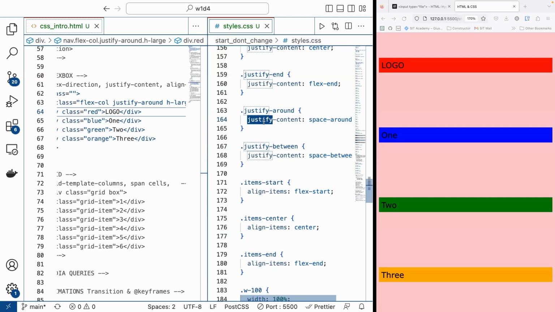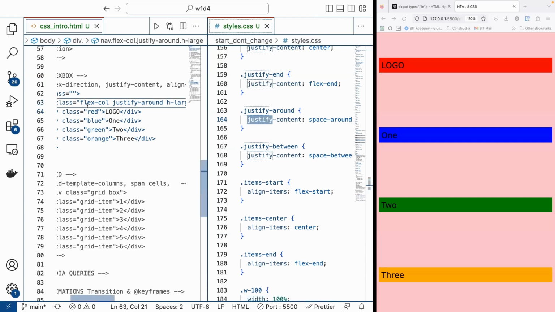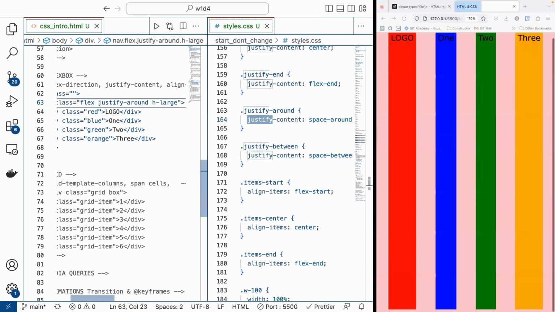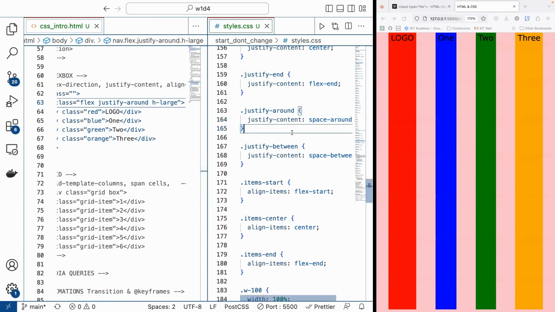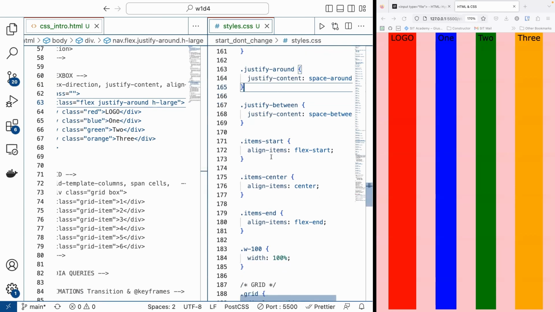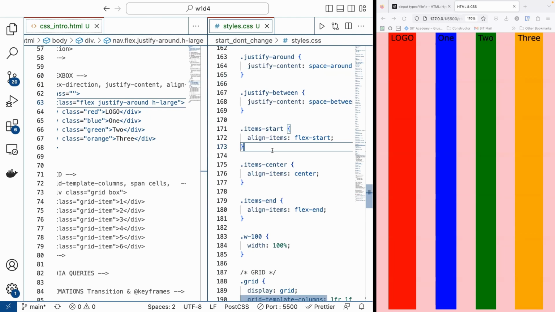So we always have one axis, which is the main axis. In case of flex col, the column is the main axis, and the other one is the secondary. This is something that you have to keep in mind. If we go back to flex again, now the main axis is the row axis, and the secondary is the vertical one. And with these two, justify content and align items, which we can use right now, with align items we can then align the items in the other axis.